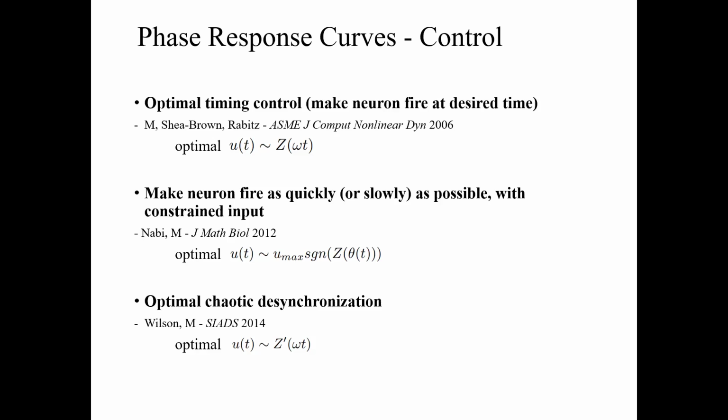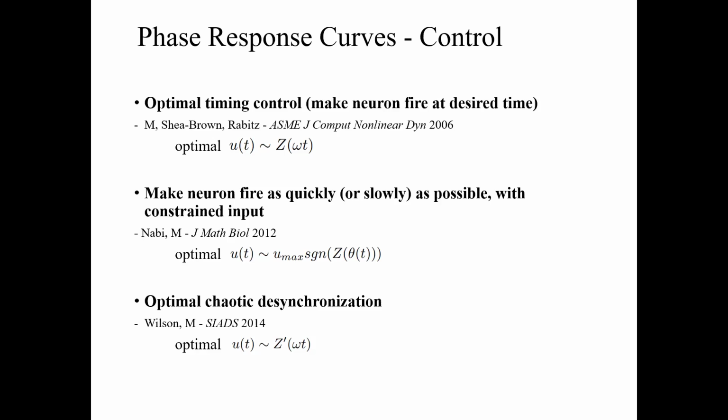I would say, in the control world, if I gave them this problem, say the Hodgkin-Huxley equation, a system of four coupled nonlinear ODEs, they could probably solve the optimal timing control problem directly from those ODEs. It'd be computationally a bit of a mess. And then they would get an answer, but they'd have no idea why it looks the way it does. Whereas by doing the phase reduction first, we can say, oh, it has to do with the phase response curve.